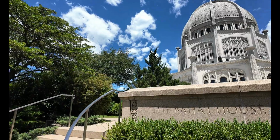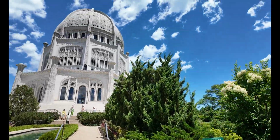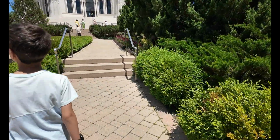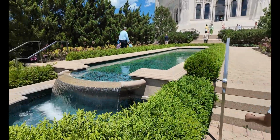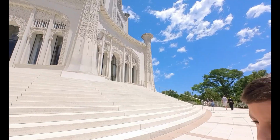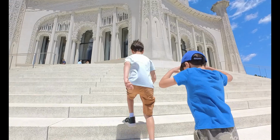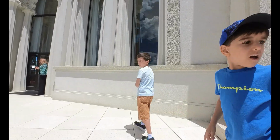At the front of the entrance of the temple, you'll need to go up some stairs in order to get to the garden area, although there is a ramp that's wheelchair and stroller accessible towards the west side of the building. One of the highlights of the garden area is the reflecting pool that lies in front of the temple's main entrance. This pool not only enhances the beauty of the gardens, but also symbolizes purity and mirrors the temple's majestic facade. We headed up the stairs and went inside.